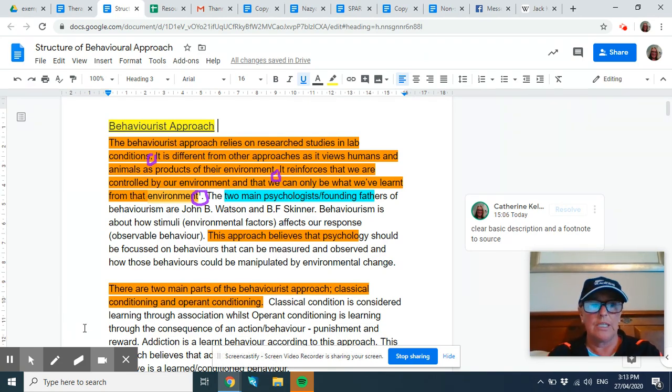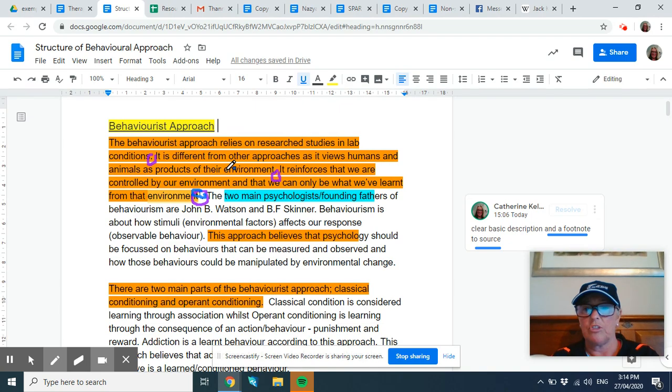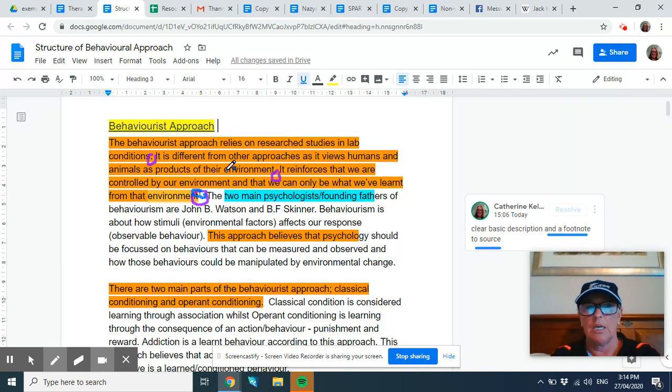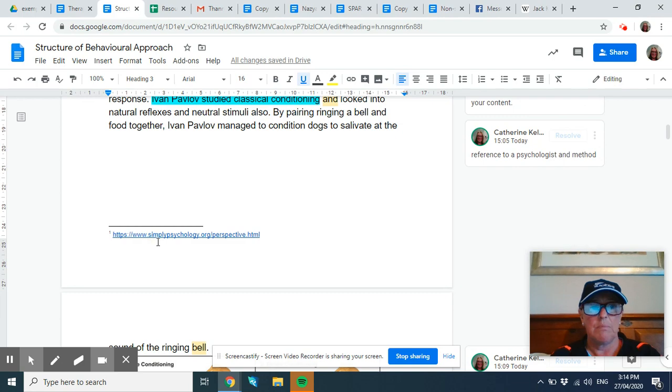And I want you to notice the little one here. I've made a little comment on the side, but this is her first footnote, where she has made a footnote to the source. That doesn't mean that she's copied this from the source, because if she copied it, she would need to put it in inverted commas and it wouldn't be her writing. She references the source that she used to get those ideas. So you can go down and have a look at that in the footnote on her page.